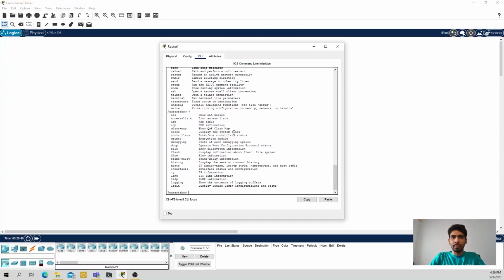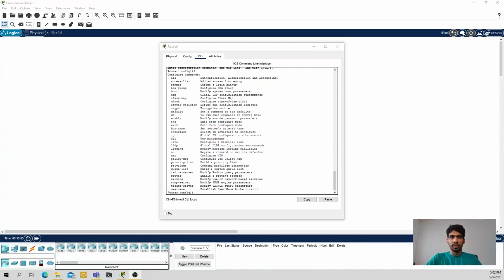But if you want to change any configuration, we have to go to the global configuration mode. Here we can see what we can configure using this mode. We can configure authentication, authorization, accounting. Then we can configure these encryption modules. We can also do configurations on routing and everything. This no command is to invert a configuration. If we have already done a configuration and we want to cancel it, we add no to the beginning of that very same command and execute it. Then that command will be cancelled.